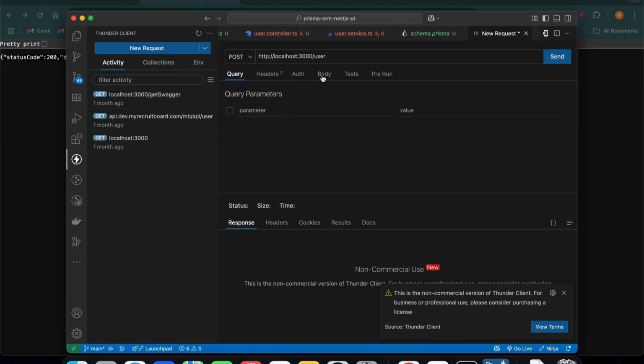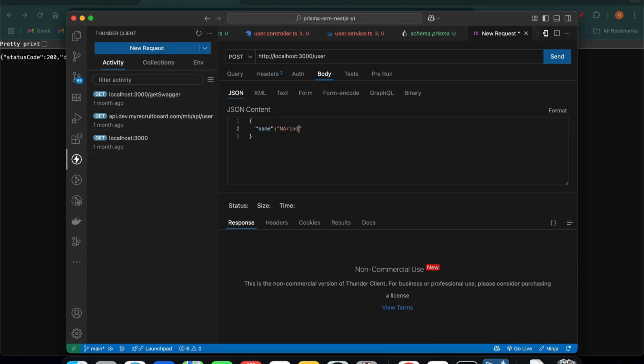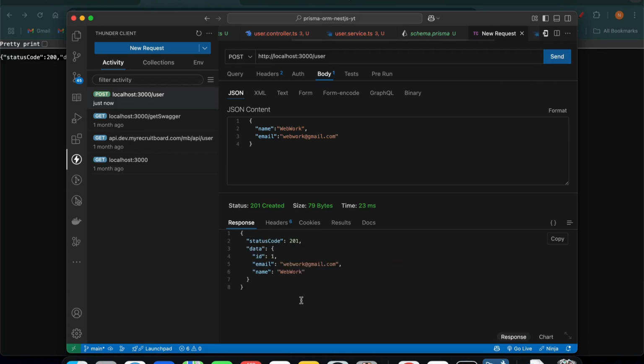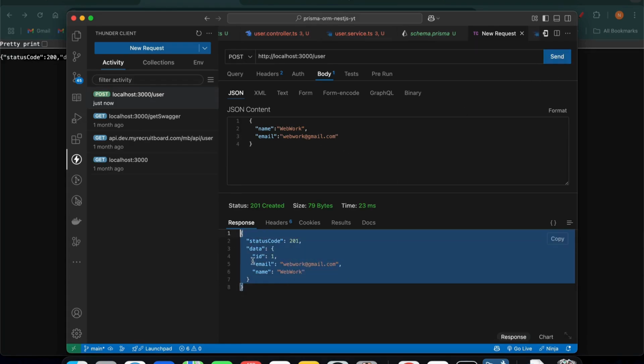Let's move this to post API and body. And let me provide name, let's say webwork, and let's say email, webwork@gmail.com with the API. Yep, it has been created.